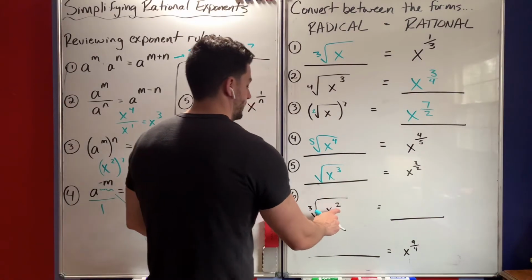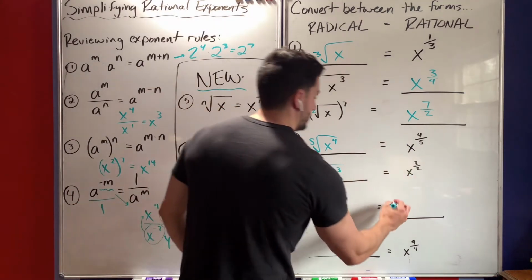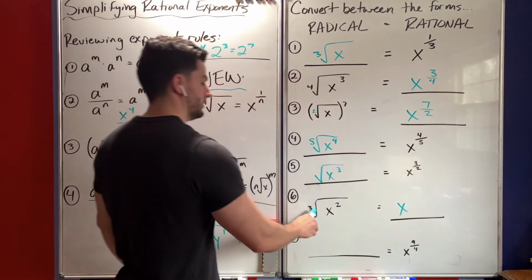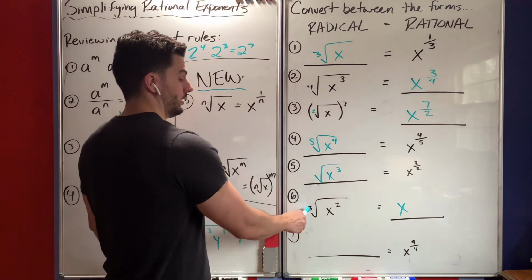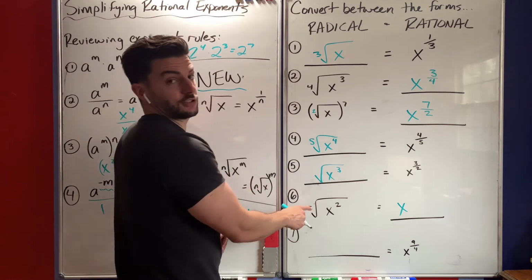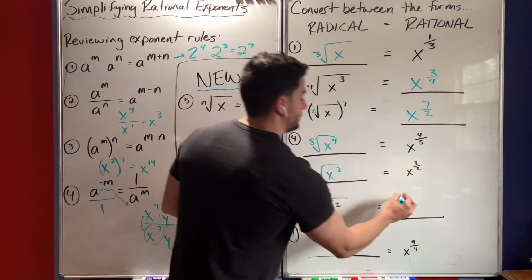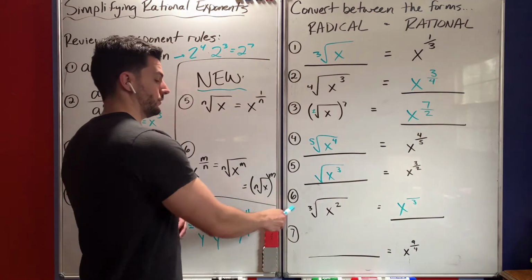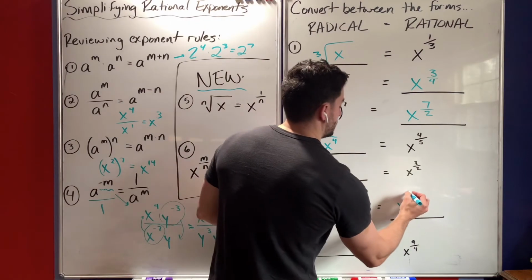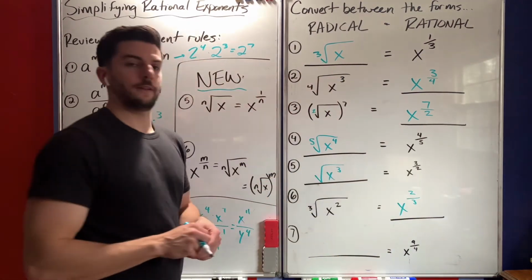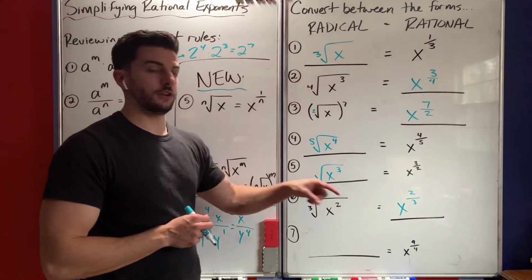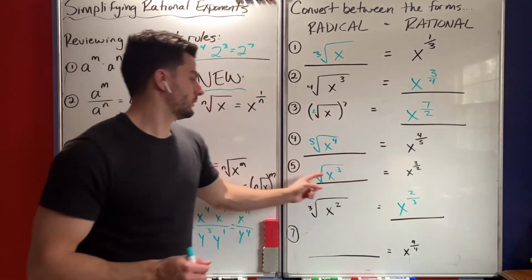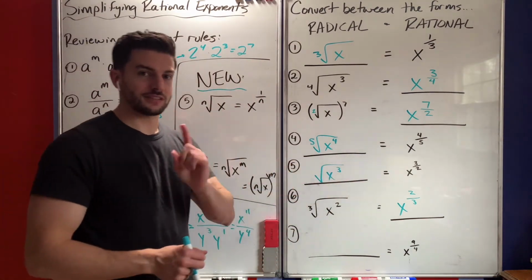Two more. Number 6. Look how similar this is. This is going to be really similar to this one, but it's going to be x with a fractional exponent. The index is what stands out to me first. It's a cube root. When I do these, I usually write the denominator first. That's over 3, and then the 2 in a group with the x goes on top. So x to the 2/3. Look how similar these are, 5 and 6. I did that on purpose.